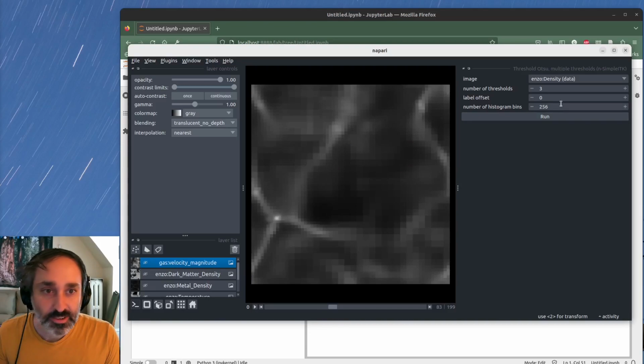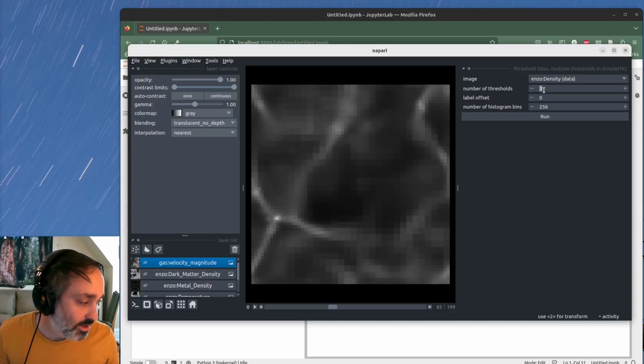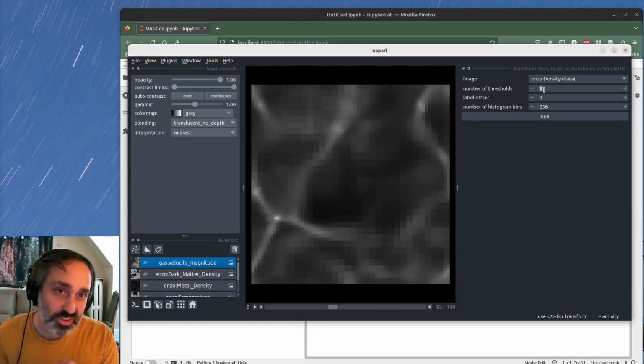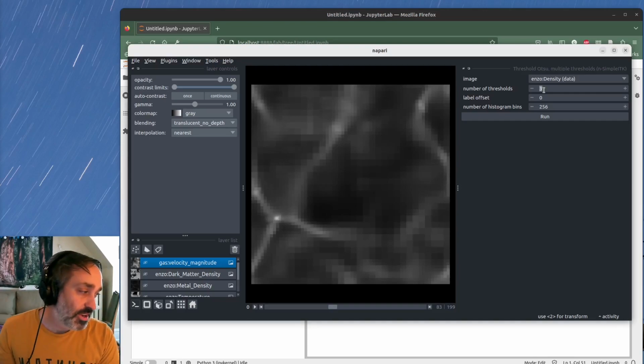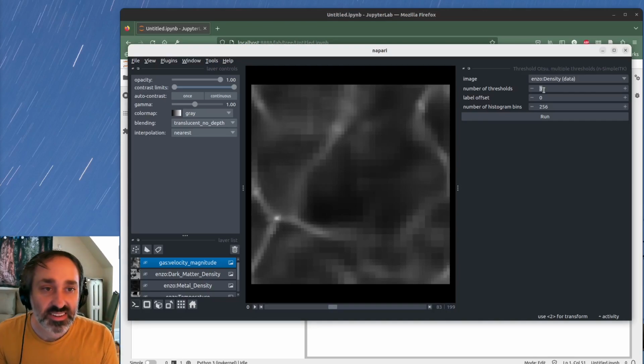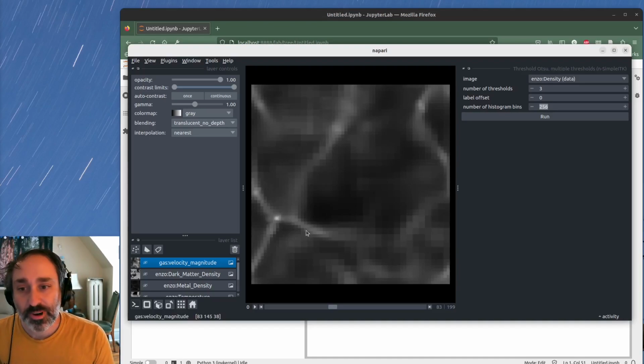We can, however, supply a higher number of bins. This multi-Otsu thresholding algorithm, though, does not scale super well. So if you increase this number of thresholds, you really got to decrease the number of bins it uses to build the histogram representing your data.